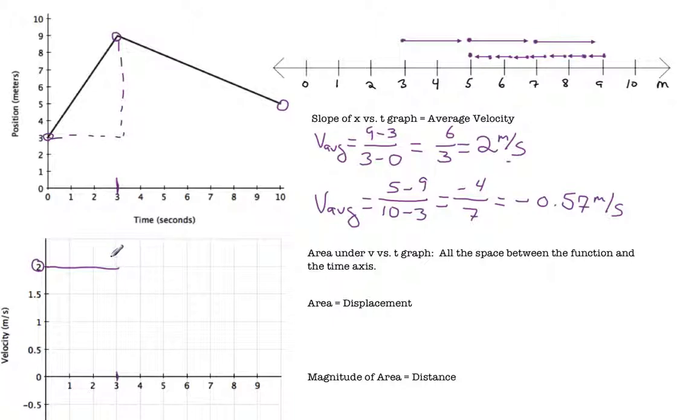And then suddenly, the velocity changes. It changes to -0.57 meters per second for the rest of the duration. And I can represent that down here. Here's -0.5, so -0.57 is going to be somewhere down here maybe, and it's going to be really low on the screen, but I'll try to represent it by drawing, again, horizontally across, because the velocity is not changing with time. And turns out it's actually kind of complicated to draw a horizontal straight line with this pad, but if I go slow enough, I think you get the idea.